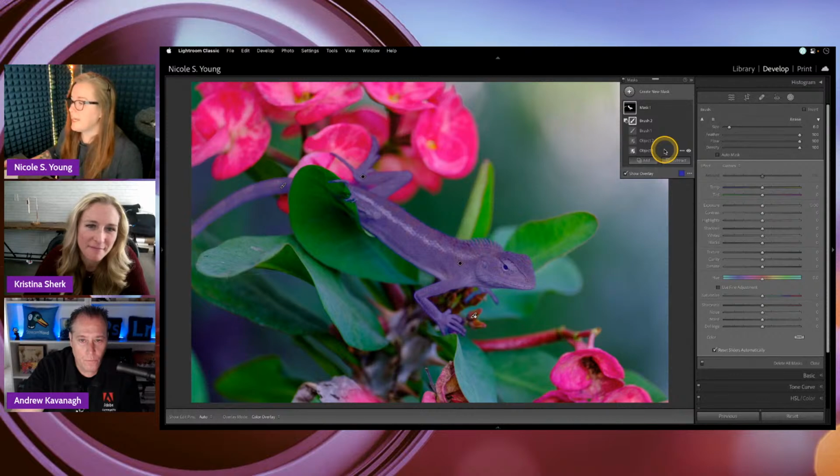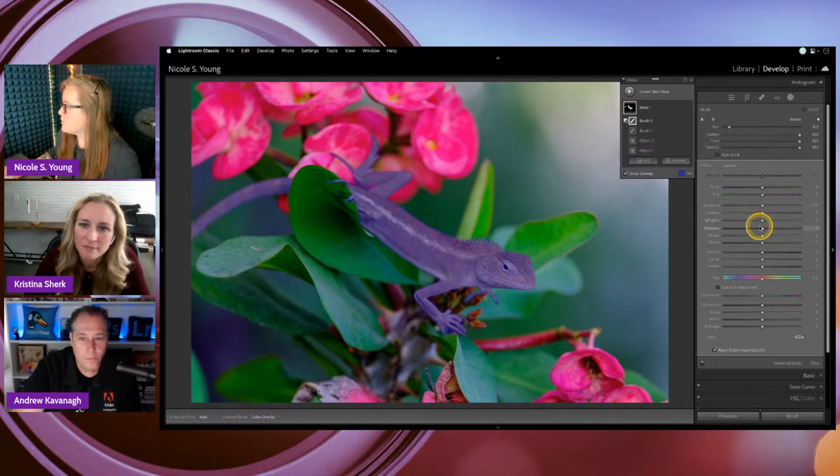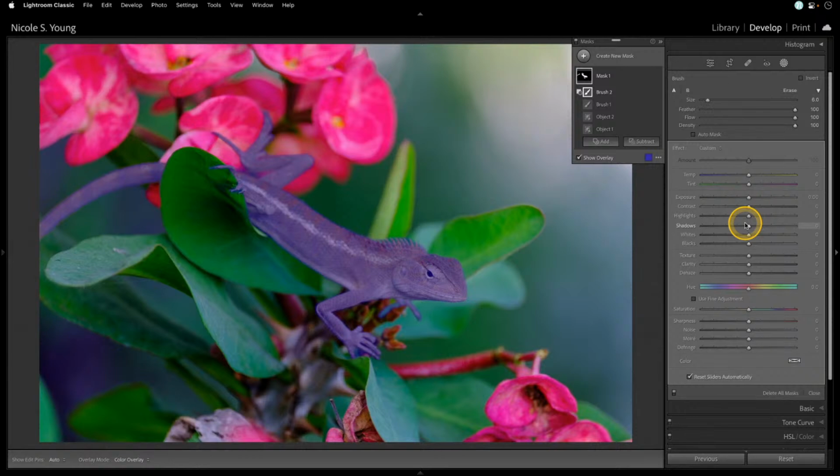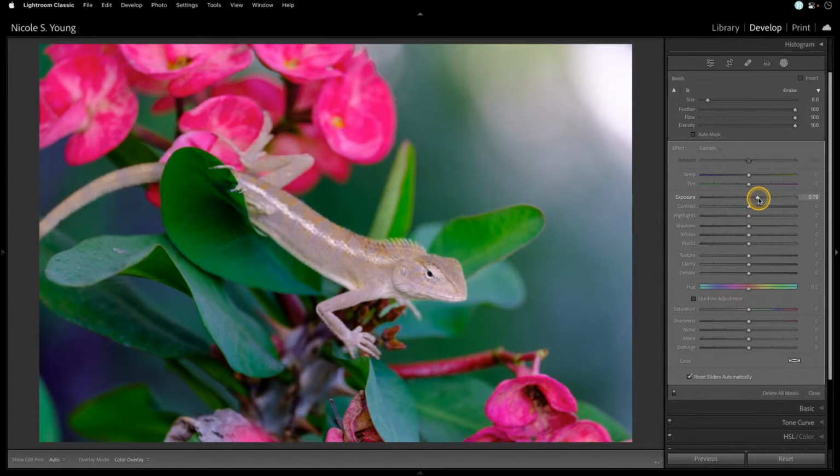All right, so now that I have my mask created, now I can actually start making adjustments. My goal here is to make the lizard a little bit brighter and a little bit more contrasty, because that's going to really draw our eyes to that subject. So when you're working on this, your first thought might be, well, let me increase the exposure. So if I were to do that, I don't like that.